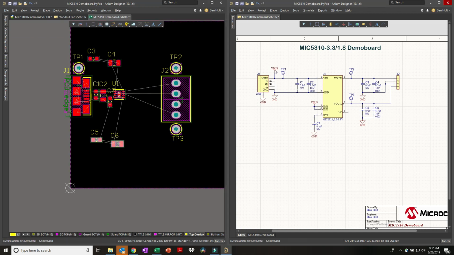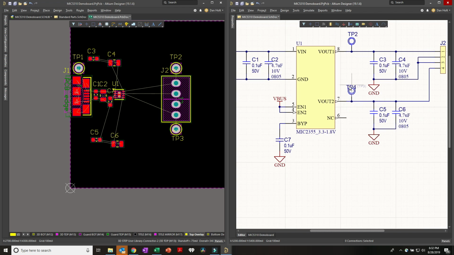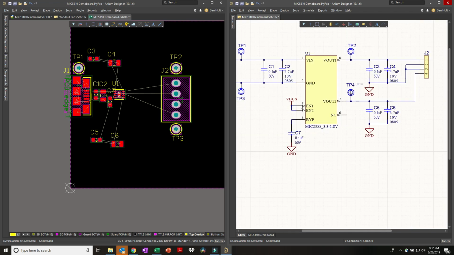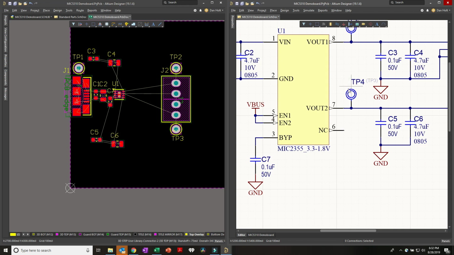So I can very quickly just come back to here and come to my highest numbered one, TP3, or maybe, you know what I'll do? I'm going to change this one to be a ground. So I'm going to rotate him, call him TP3, and then shift drag, and I'll call this guy TP4 now. I didn't have to redesignate.